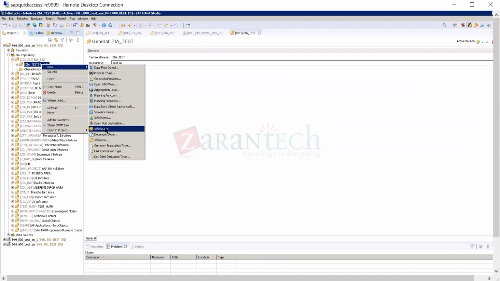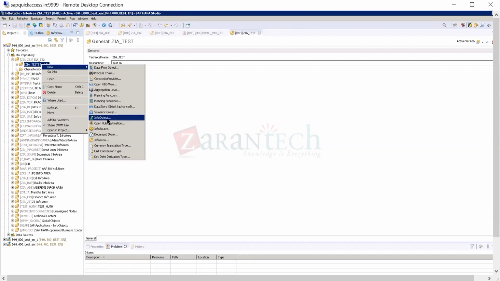Create all your objects, even for this class and the subsequent classes till you finish the batch, under your info area only. If you want to create sub info areas, go ahead and create, but create all your sub info areas under your main info area. So if you want to create subfolders, create subfolders, but under your main folder only. Don't create outside your main folder.